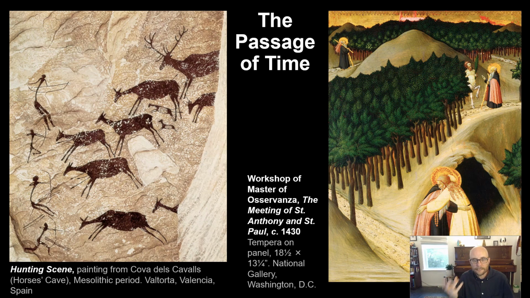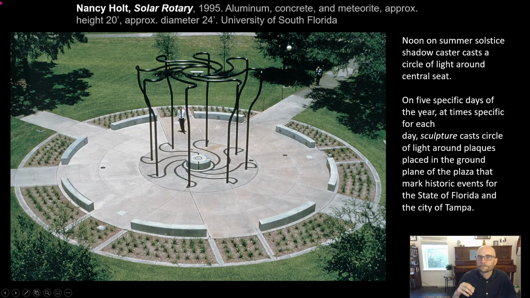This is a medieval image about the meeting of St. Anthony and St. Paul. And if you look at this image, you can see we have actually 3 St. Anthonys as he walks down his road here. But we know that we're not looking at triplets, but the artist has chosen to show the passage of time by showing us 3 different St. Anthonys in the same landscape, but we understand that we're looking at 3 different moments in time.